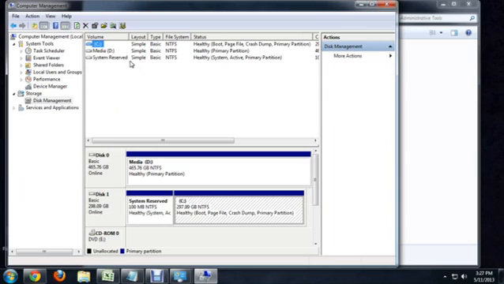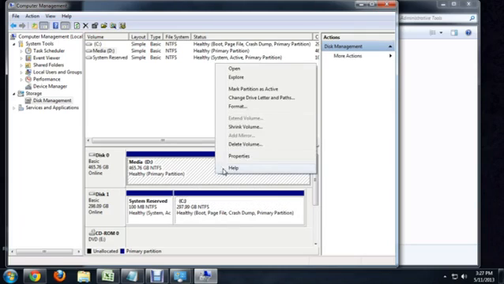So it shows us all of our hard drives and our CD drives and any removable drives. And you can see that I've got a couple of hard drives here with a few different partitions. To create a mirrored volume, you right-click on one of the drives and you would click on Add Mirror. Now you notice that I can't do it, it's grayed out right now.